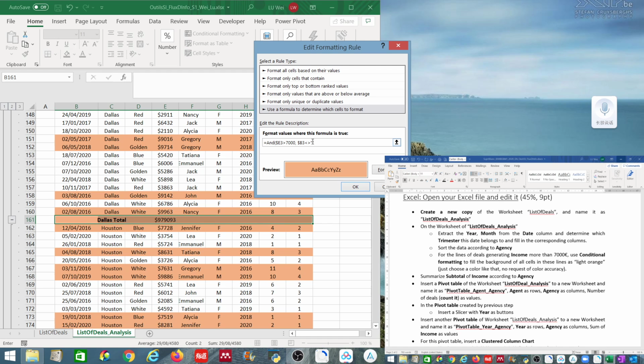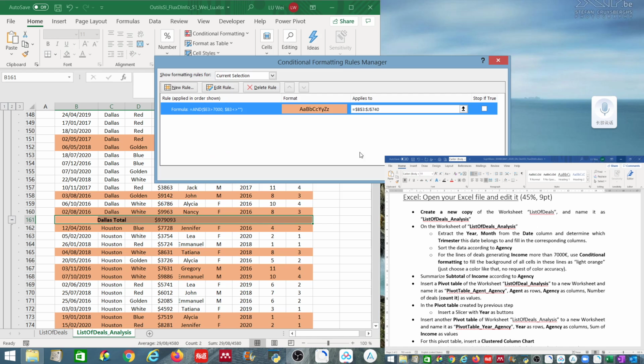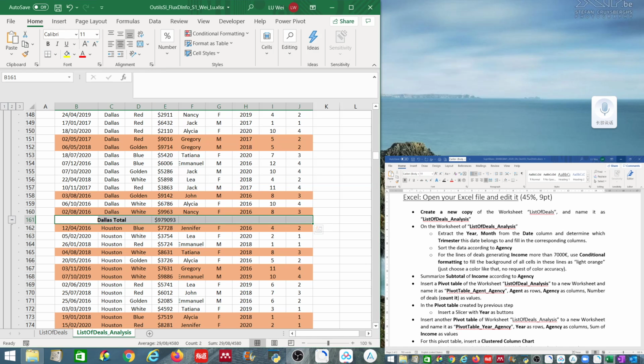If it is not empty, just like this, the double quote mark with nothing in it. So just do it like that. You don't have to do it in your exam. I'm just showing you how to undo the light orange color for this line.